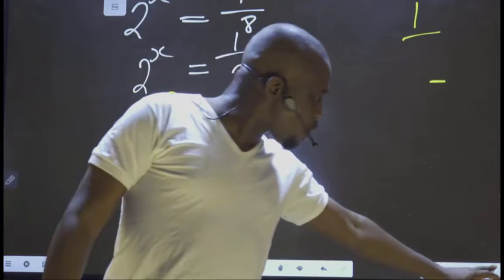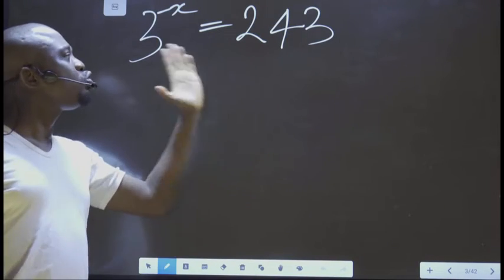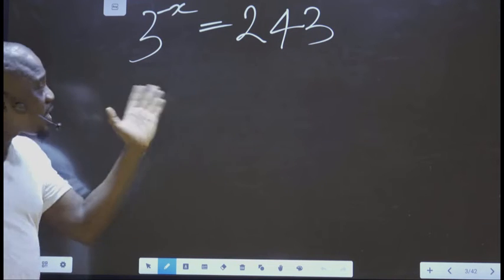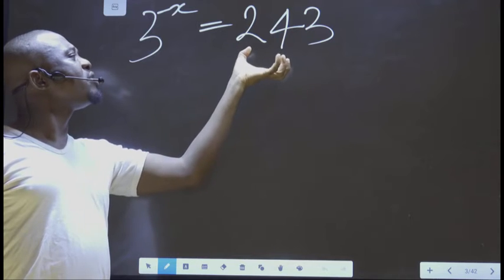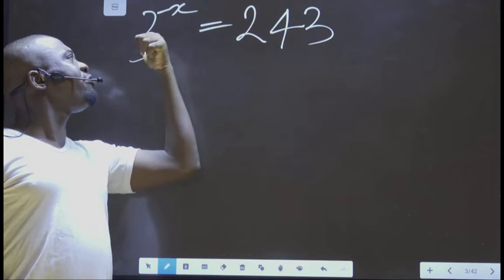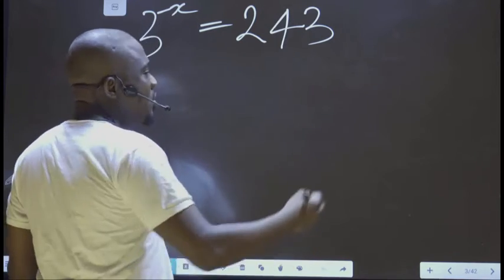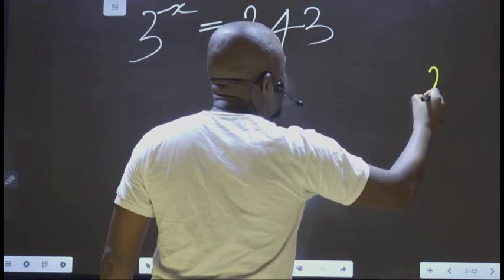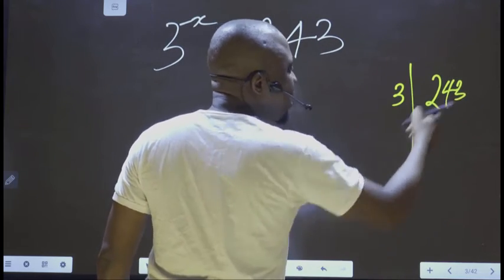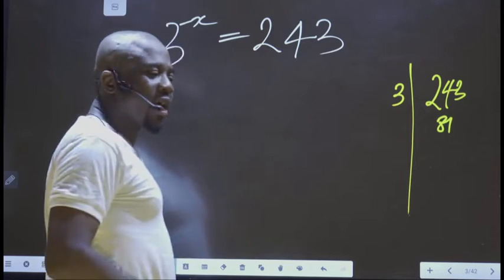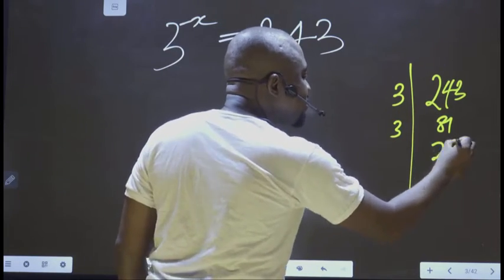Let's go straight to the second question. The second question says s raised to power minus s is equals to 243. Okay? So if you see something like this, be thinking of this 3. How can I simplify this so that it will be in form of 3? What I will simply do, you can find the factors in terms of 3. That is 243. 3 into this, you agree with me, is what? 81. Okay? 3 into 81, you will agree with me, is 27.